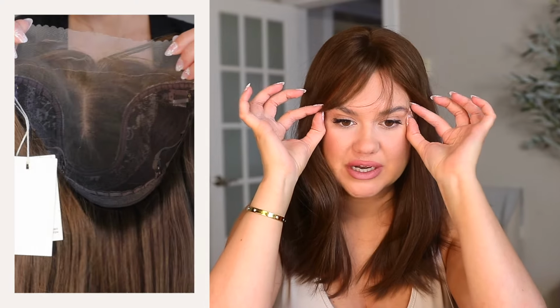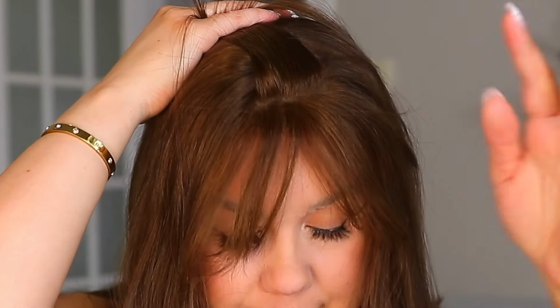She is stunning. She has a little bit of lace in the front, which you're probably surprised about because you can't see it. It's really hard to detect, but it's super great whenever wigs with bangs have these. When you pull it back, it looks like it's coming straight out of your head. So if you guys go, let's say right here, and push it back, it looks like it's coming out of your scalp because of that lace. So it's super important, if ever you're getting a wig with bangs, to make sure that it has that lace in the front.